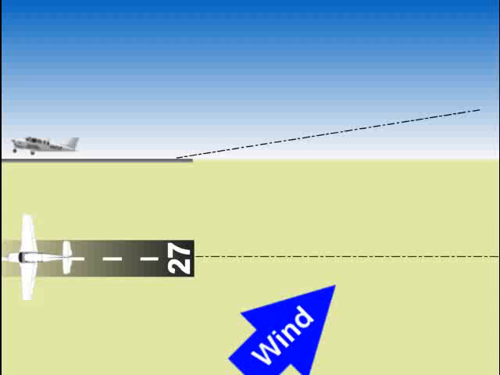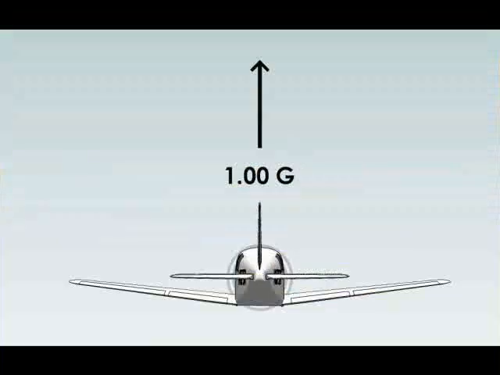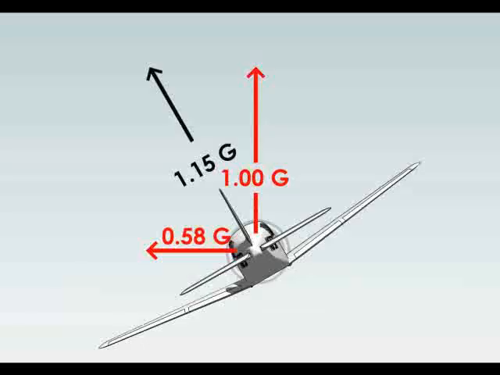You are going to do that by sliding sideways at the same speed through the air that the wind is trying to push you off the runway. The net result is you stay directly over the runway. First, you bank the airplane to the left. Now, you can see from this diagram that lift is perpendicular to the wings. So when you bank to the left, lift is now pulling you to the side as well as lifting the airplane up. This will cause the airplane to start sliding sideways to the left.